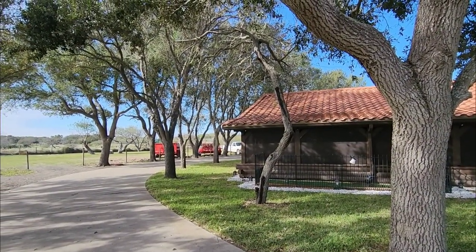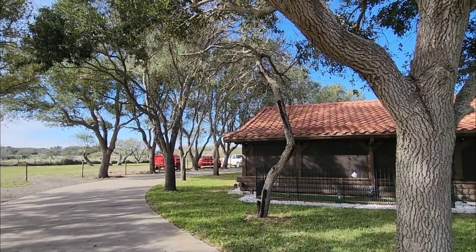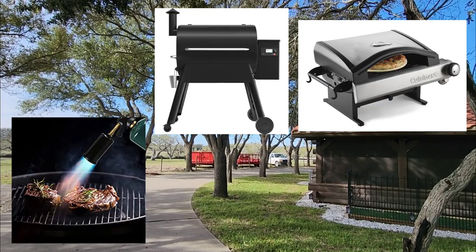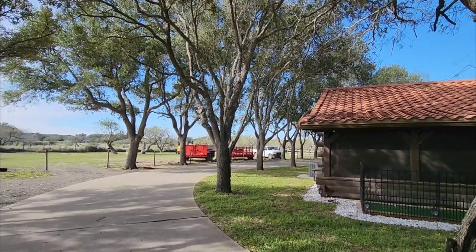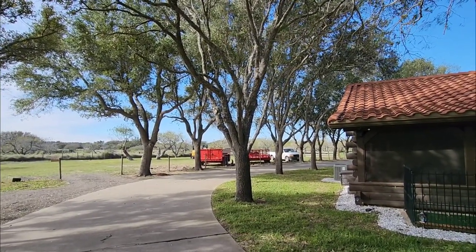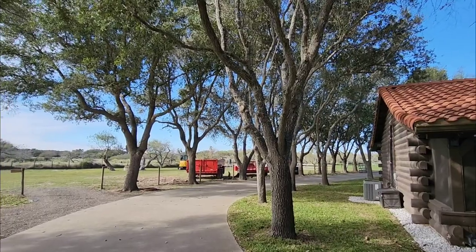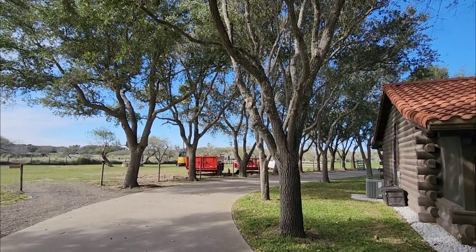First and foremost, number one — no matter how cool all the other stuff is, this one probably will always take the number one spot: anything that makes your life easier when you're cooking. Whether it's a new grill, a pizza oven, some type of a torch that makes food turn out better, or even a meat thermometer — anything that makes your life more convenient and makes food taste better when you're ready to throw something on the grill or cook something in the kitchen. Cooking items always are great to open up, as long as it's practical and something that can make a meal better, cook better, taste better. We all love a good meal.